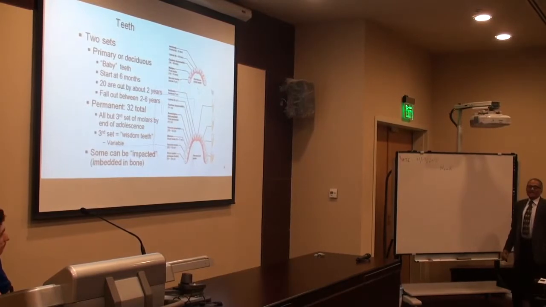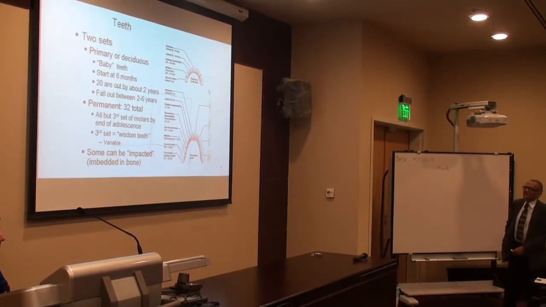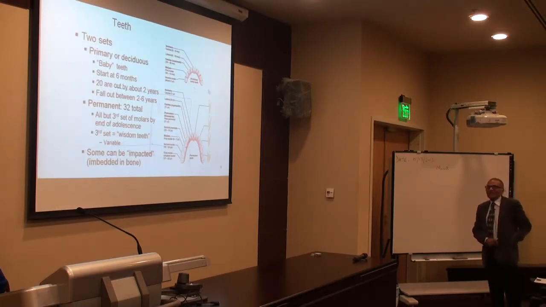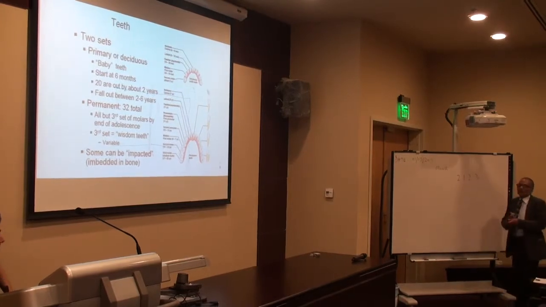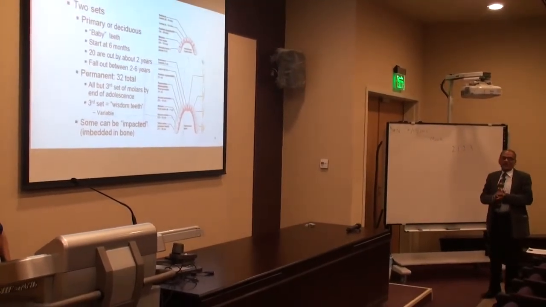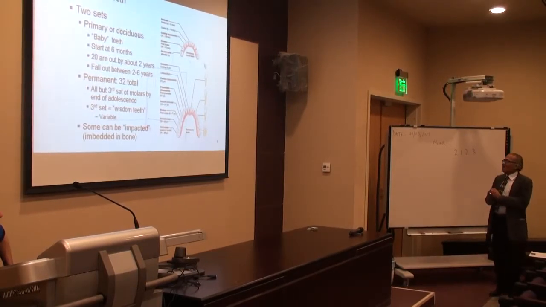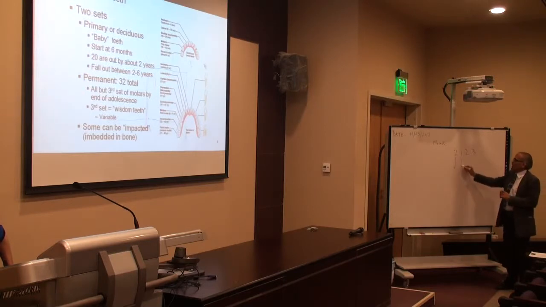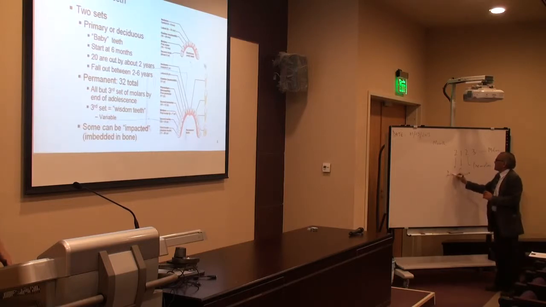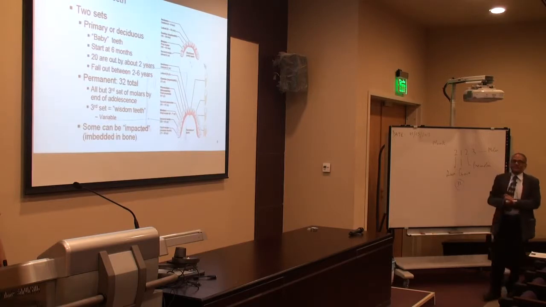Next slide. So next, another important set is what we call the teeth. These teeth are in a system of what we call the primary teeth and the secondary teeth. And we remember those sets of teeth with a formula that we call 2, 1, 2, 3. So in each quarter of our mandible, the lower jaw and upper jaw, teeth are placed in the sockets, and they are 2 incisors, 1 canine and 2 premolars, and lastly 3 molars. So total 8 in 1 quarter. So an adult possesses a set of 32 teeth. All these teeth help with what we call the chewing process.